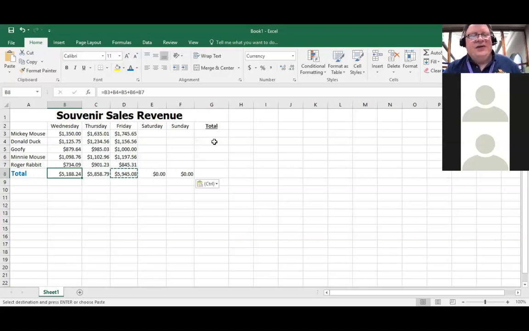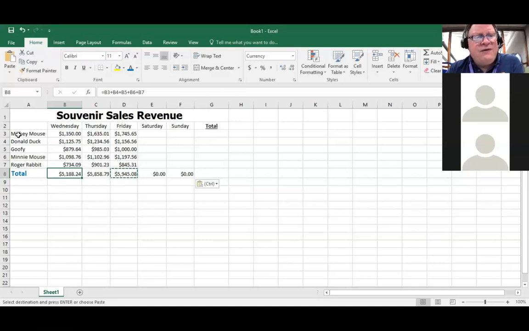And so this copy and paste is a quick way to skirt around having to type in formulas all the time. Now, remember that when we did the Autosum here, we asked it to mimic the activity here and here, and it did it successfully. You can also use copy and paste for formulas. But the first thing you always have to do is type in the first formula.